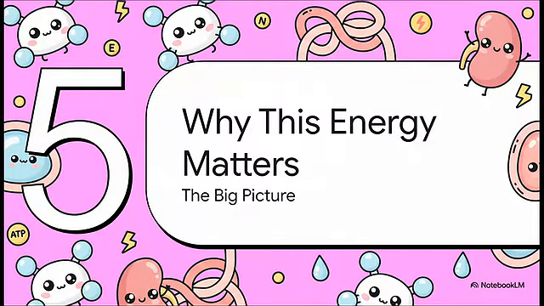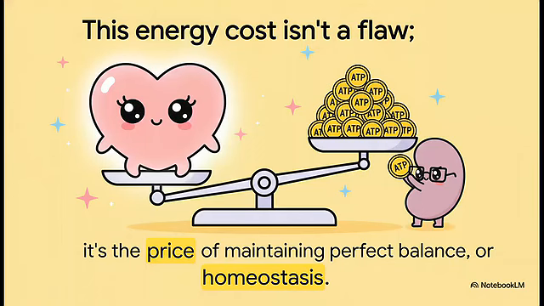So we've solved the quiz question, awesome, but let's just zoom out for a second and ask a bigger question. Why does the body go through all this trouble? Why spend so much energy on this whole filtering and reabsorbing thing? Well, this massive energy bill isn't a design flaw, it's actually a brilliant strategy. By filtering almost everything first and then spending energy to carefully pull back only what it needs, the body gets incredibly precise control over its internal chemistry. That's homeostasis in action. And it's why keeping your kidneys working well is so vital for your entire body's health.